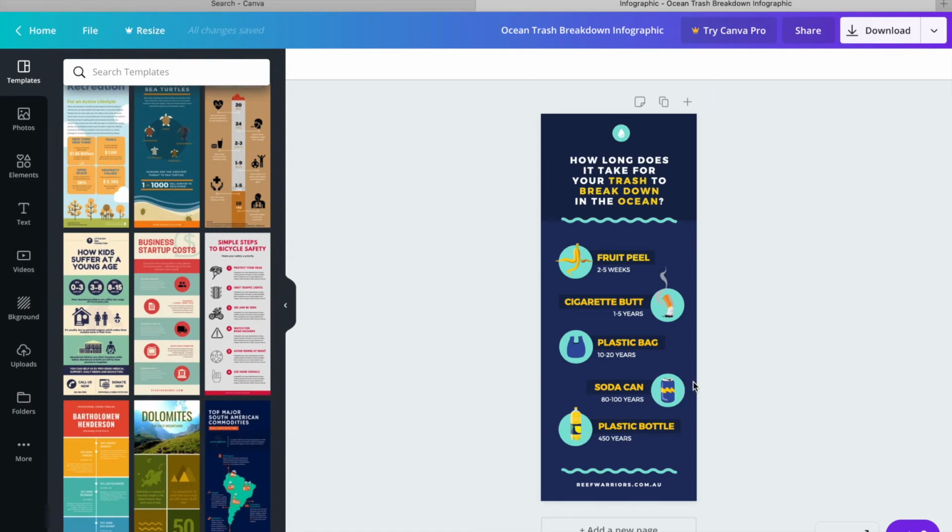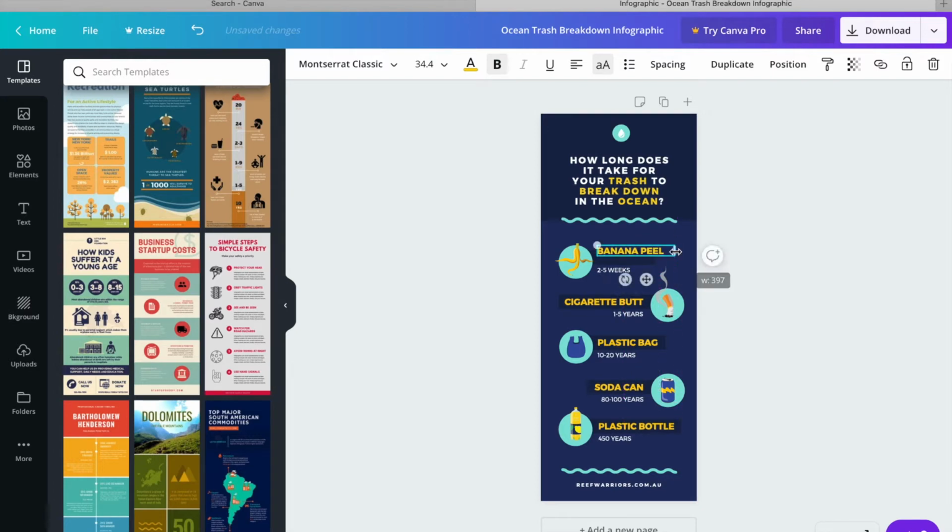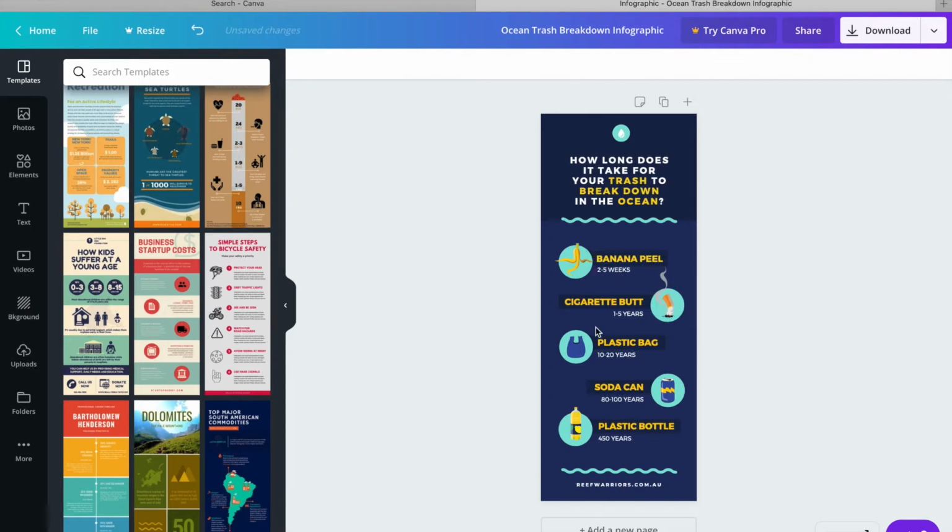So, this is your infographic. You hover over, and you can highlight certain sections. Let's say that I want to change this to the fruit peel. Just say banana peel. You can move it up. You can stretch it out. You can mess around with it. Or you can add a comment or an at mention if you have a source. And obviously we want to extend this box too because we made this bigger. Perfect. Ooh, not really. There we go. You can mess around with all these.